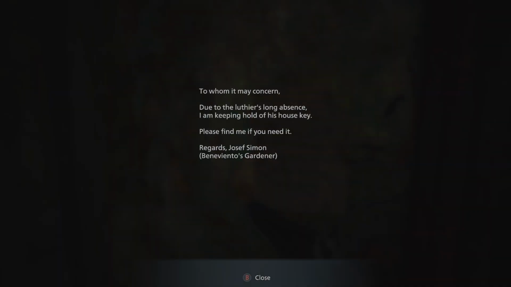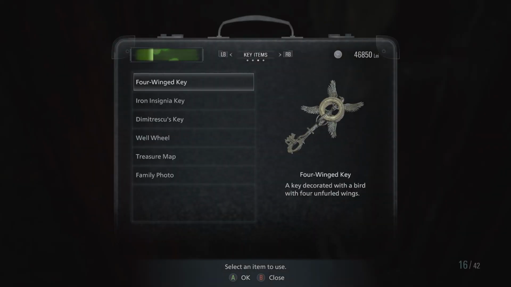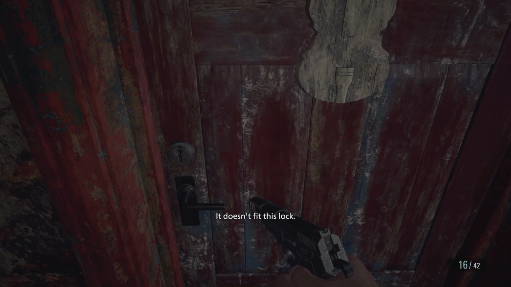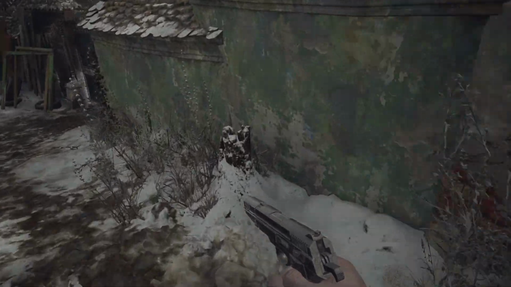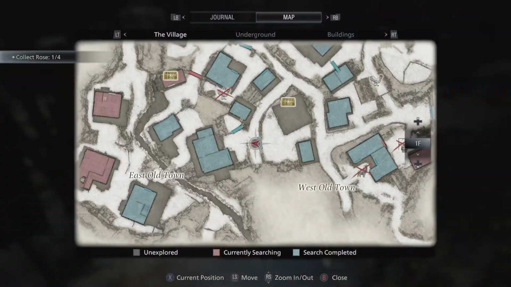What is this? To whom it may concern, due to the Luthier's long absence, I am keeping hold of his house key. Please find me if you need it. Regards, Yosef Simon, Benvenuto's gardener. So maybe we can't get here until we get a key from one of the other areas. Benvenuto's, that's one of the deities. That's the fish, I think. Okay, cool. We checked this. Now we know it's here. Now I'm doubting myself. No, that sounds right to me.